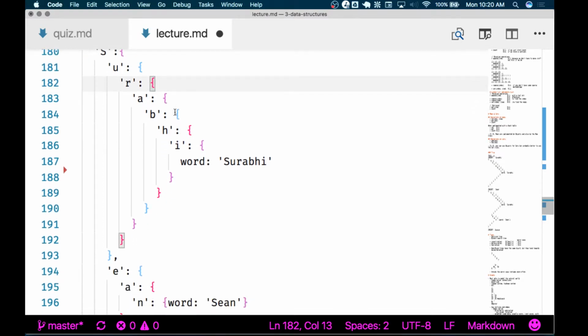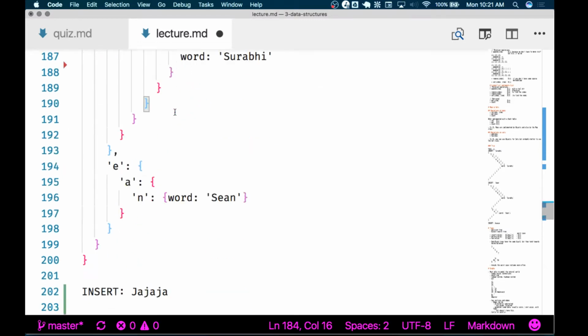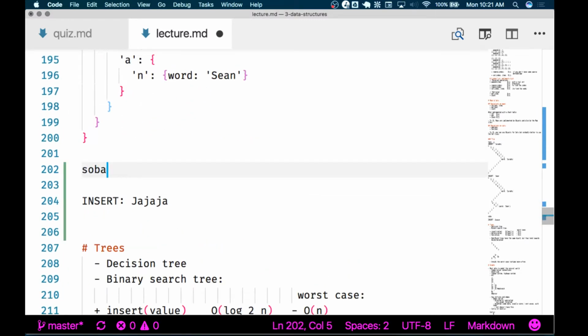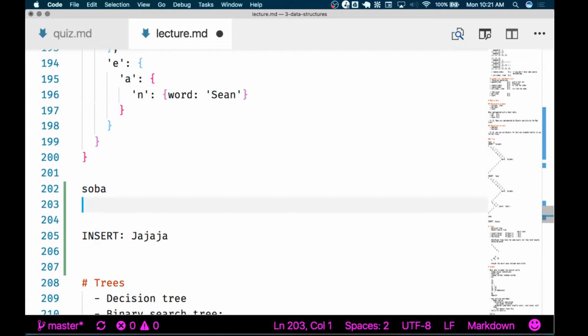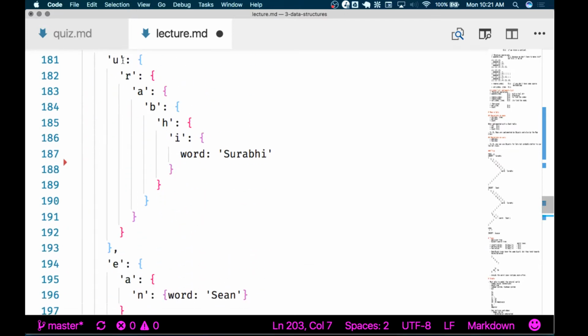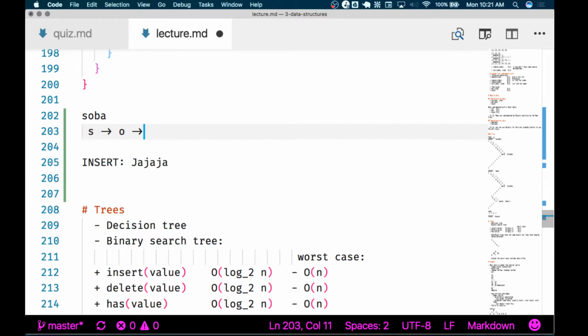So what kind of search, if you're actually doing a lookup, do you do? Like a breadth first search, or how do you actually go through it? Usually you're searching for a particular word in a trie. In any case, if you are searching for a particular word, then you are just walking the tree. So if I've typed in soba and I'm searching for it in this trie, then I'm going to look up the S node, which gets me everything under S. And then I look up O, which gets me nothing. And so I know that by the time I get there, there's nothing in the tree for it.